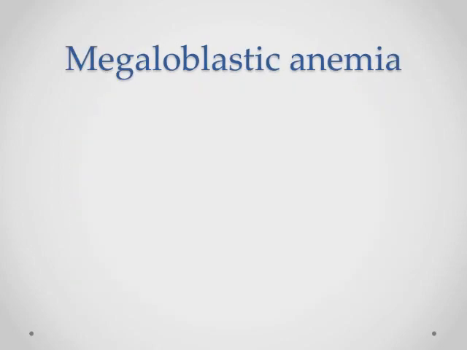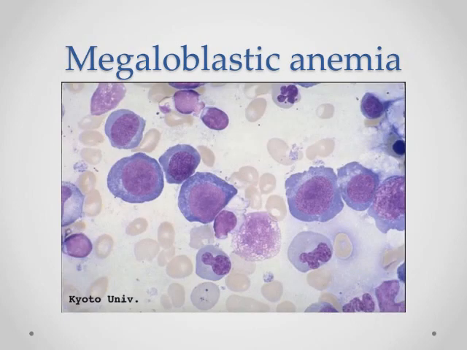Well, now we will move to another case. This is a bone marrow film, and this is the erythroid series. If I check this cell, this is the erythroid series. There are some differences between this erythroid series and the pronormoblast and early normoblast that we checked before. Here I will find that there is delay in the maturation of the nucleus. That is what we call nuclear maturation lagging behind cytoplasmic maturation.